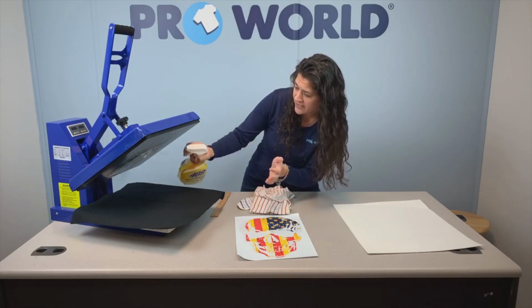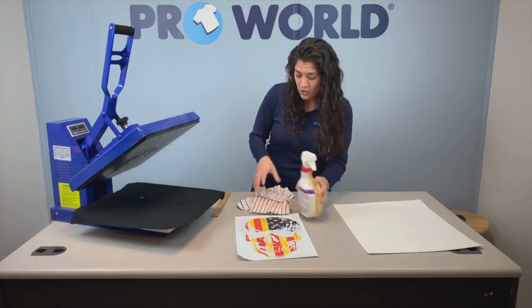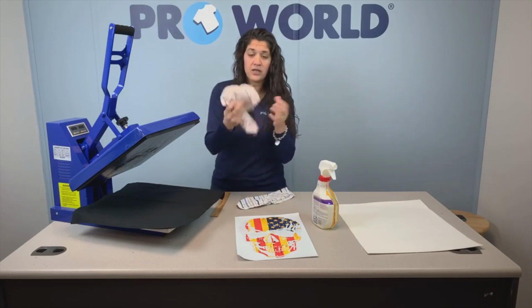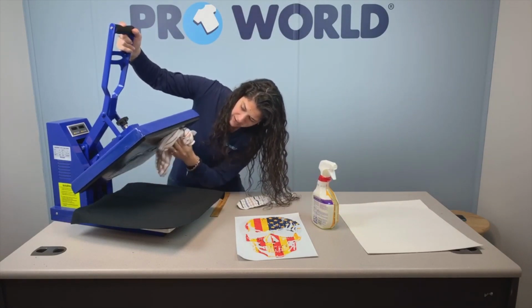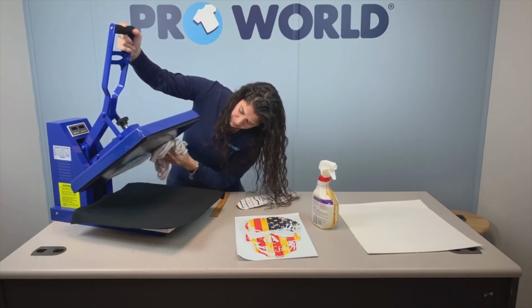We're just going to spritz the top directly, and you can see it smoking a little. Then you're just going to wipe with your towel and clean it off this way.